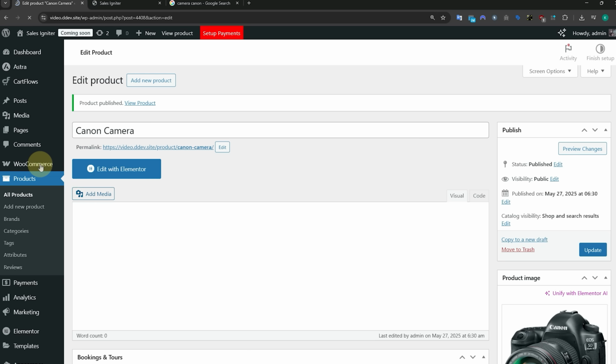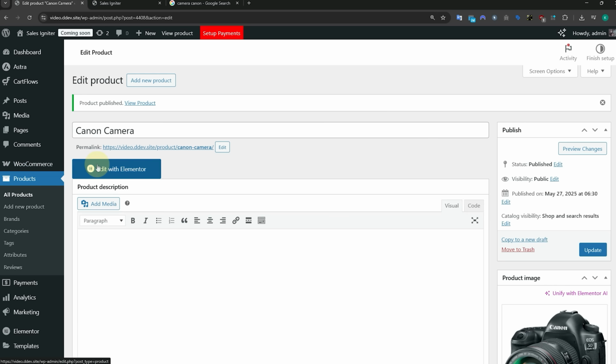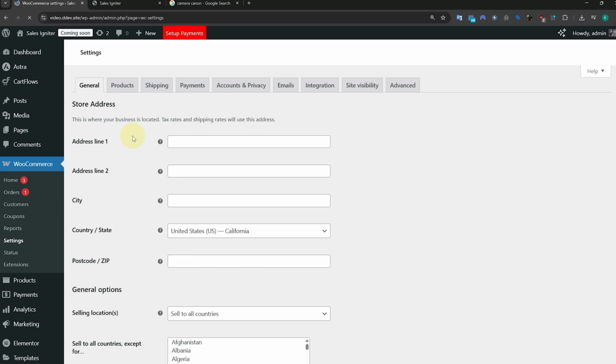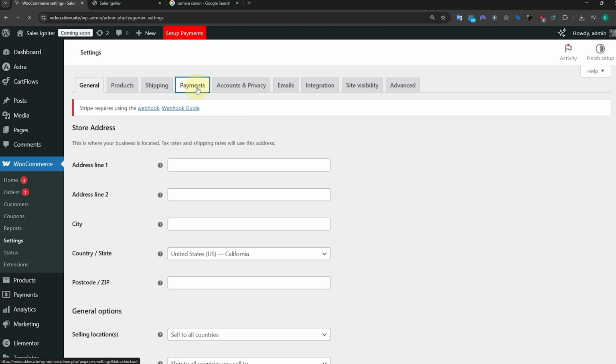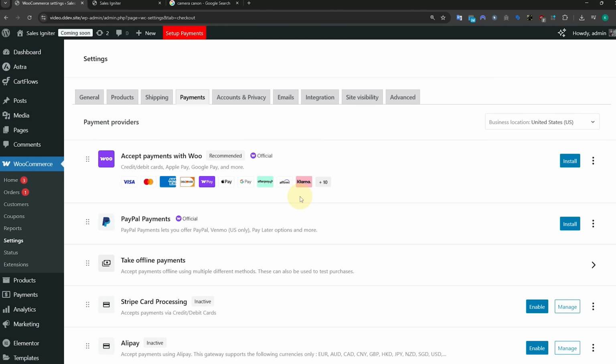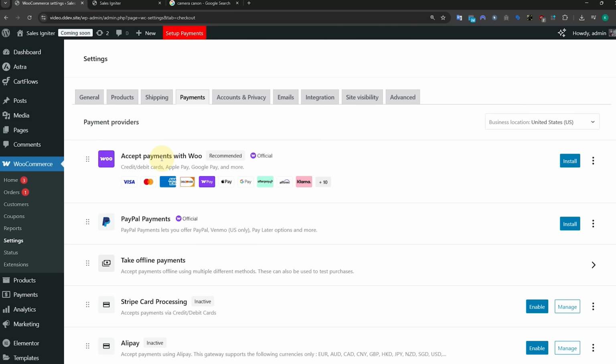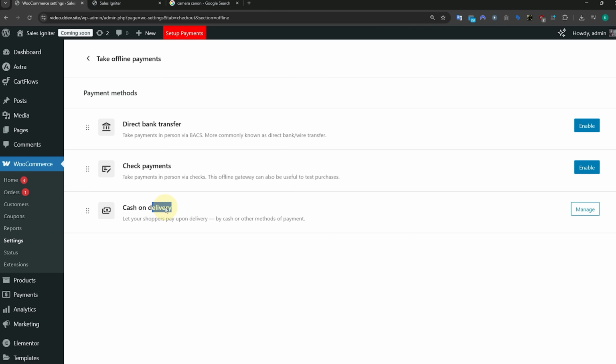All right, now let's check the WooCommerce settings for payments and shipping. So that's in the settings area. We're just going to set that up for this demo. So you go to the payments first, and if you want to accept Stripe or whatever else, you can set it here. You can install additional plugins, but for now we'll just do for testing, take offline payments, cash on delivery. I already had enabled that here, but you would click enable to have that enabled for testing an order.